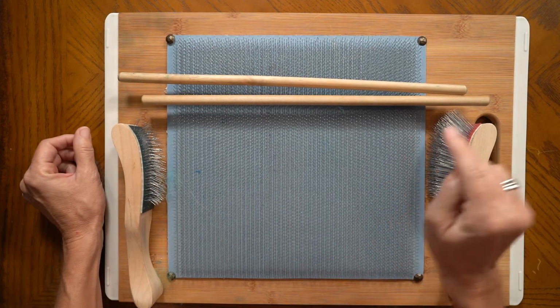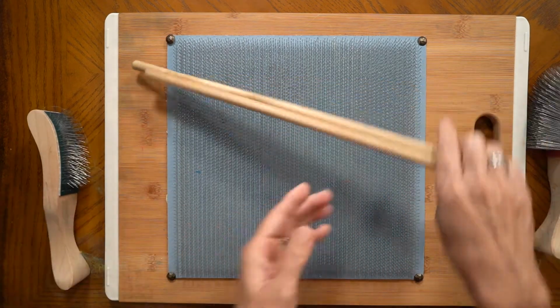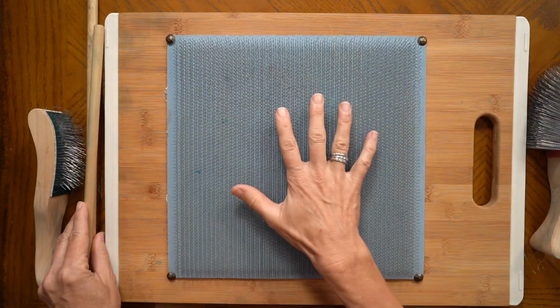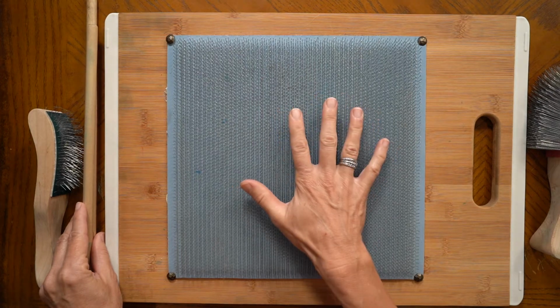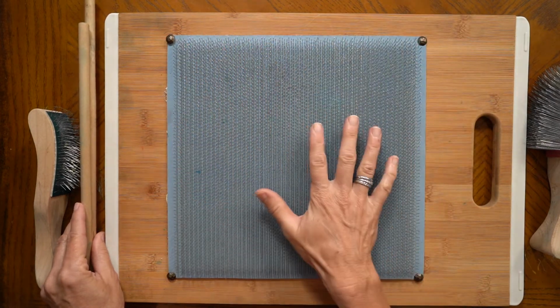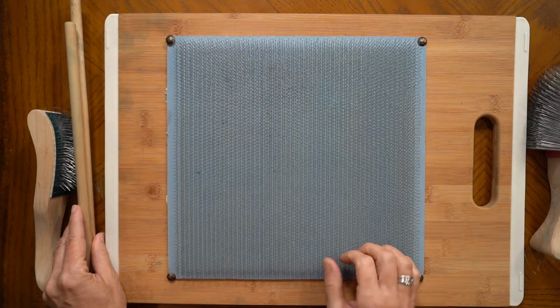So what I want to let you in on is that I purchased this as a cutting board from TJ Maxx. This was part of the kit, the blending board cloth. So what I did is I glued it on and then tacked it on the corners to hold it fast onto the board, and it's worked great.